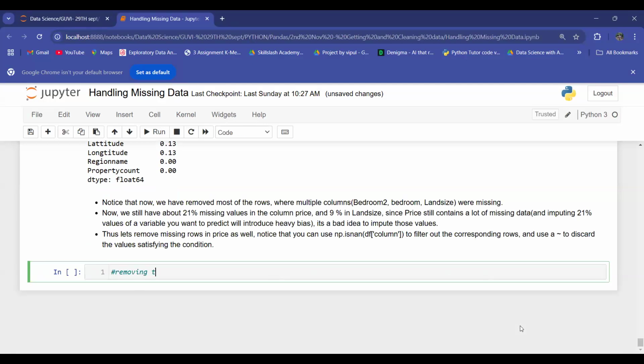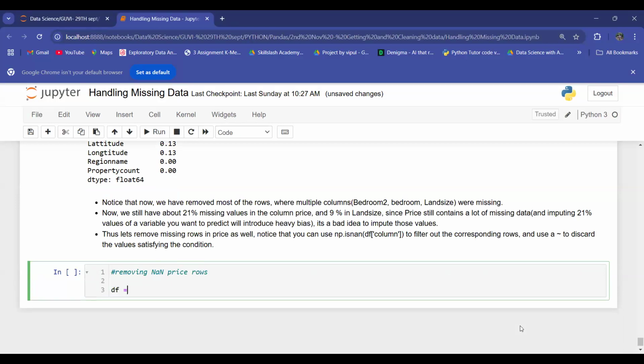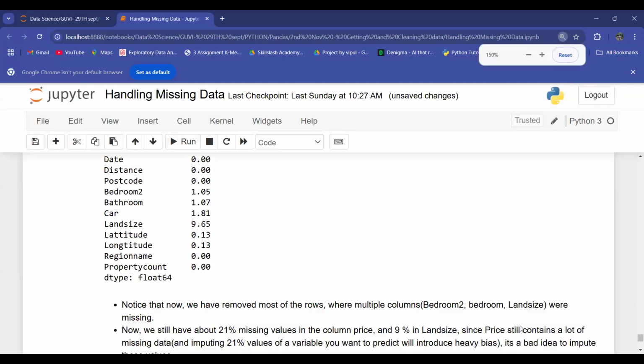So I'm going to remove NaN price rows. I'll write df = df[~np.isnan(df['price'])]. So what is this?